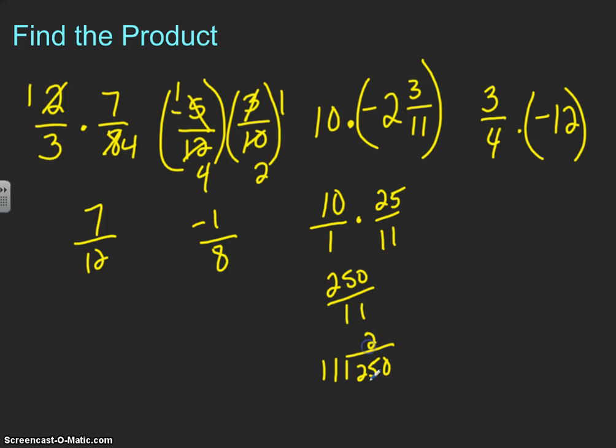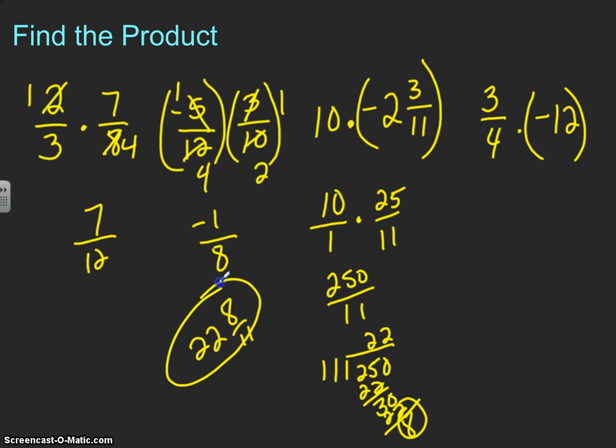So 11 into 250, this is going to be pretty easy. 11 into 250 is 2 times with 22. Remainder 3, 2 times 22, remainder 8. Okay, when I get here with my remainder 8, that's going to be the numerator in my fraction. So my answer really is 22 and 8 over 11. So I don't have to go with the decimal and keep adding zeros because I'm not trying to turn it into a decimal. I want to leave it in fraction form, and this is my answer for that.